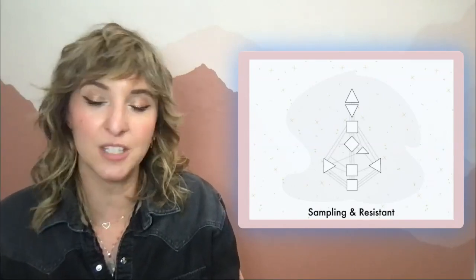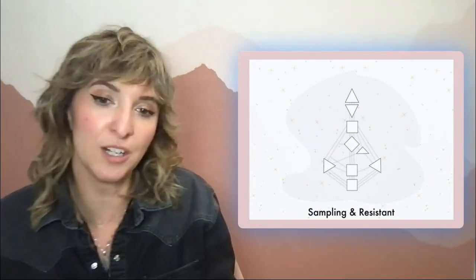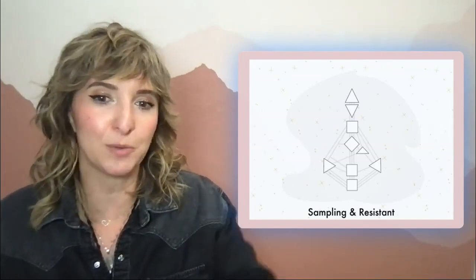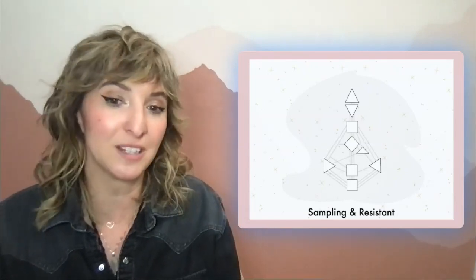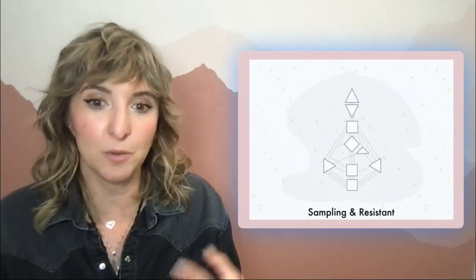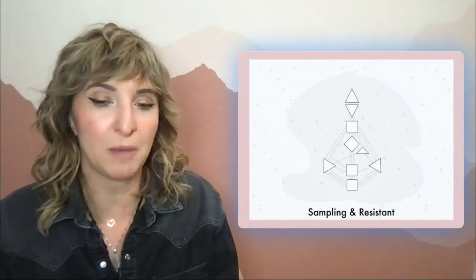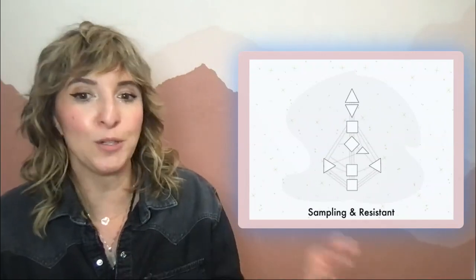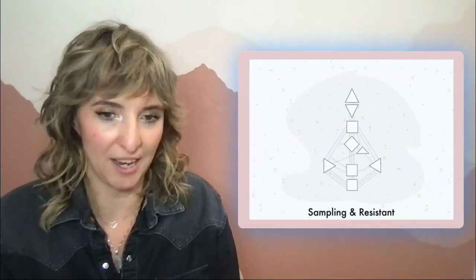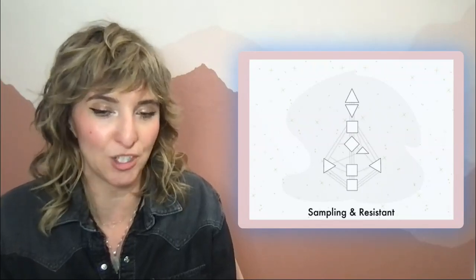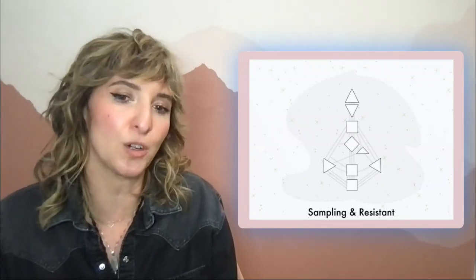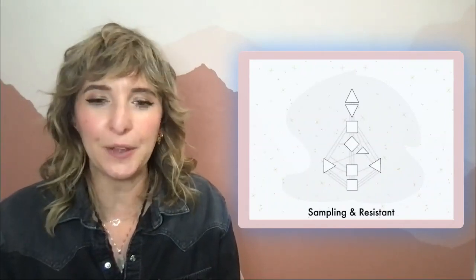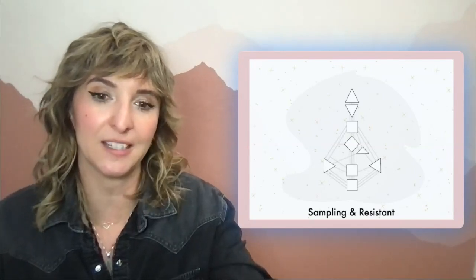And that's why reflectors tend to have a lot of different kinds of friendship groups. They tend to have a lot of different people that they are friends with that wouldn't necessarily be friends with each other. And because they are reflecting communities and spaces back to us in a neutral way, if a reflector is in a group, all you have to do is look to see how they are responding in that situation to know whether or not you are creating a functional, good space for people. They're like the canary in the coal mine, we like to say.